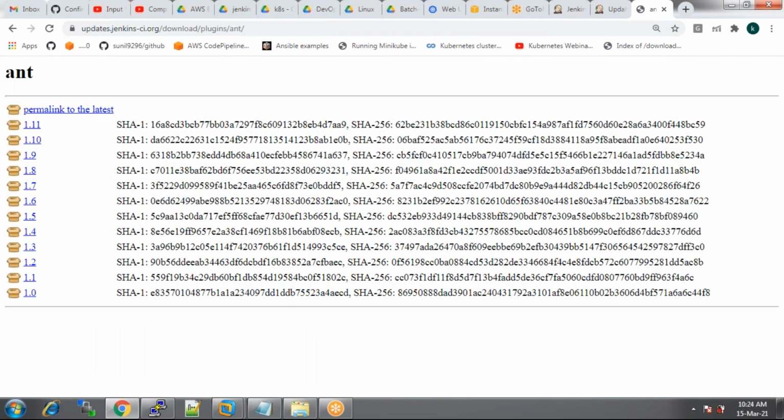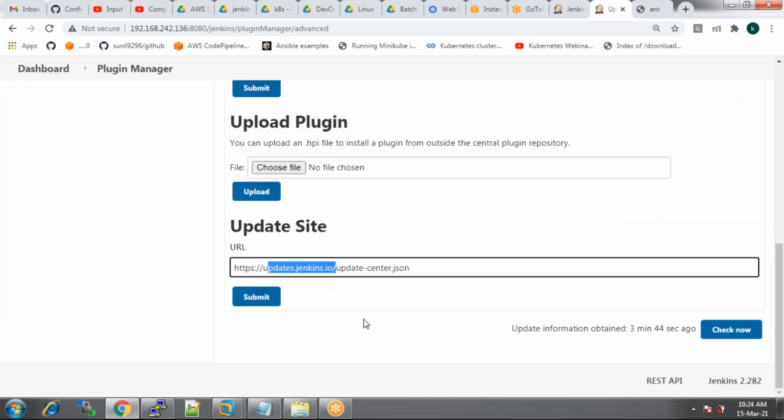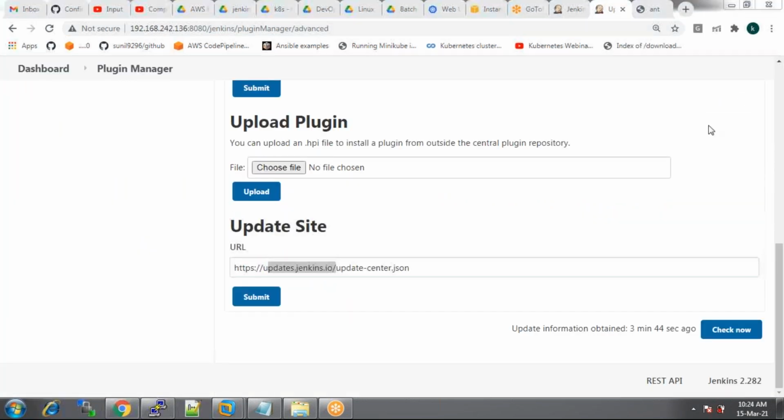And these are plugin versions. So every plugin has a version. Whenever you install a plugin, always try to install the latest version of the plugin. For example, I'm downloading a 1.11 plugin version, but my Jenkins is not up to date.